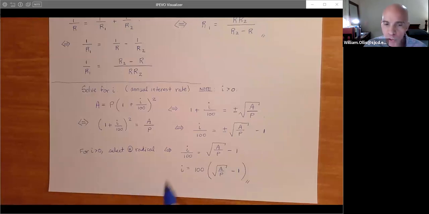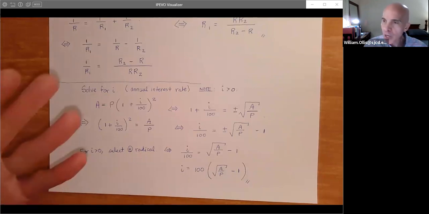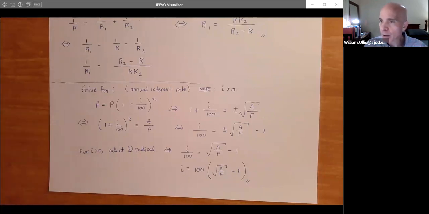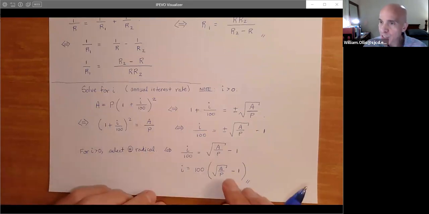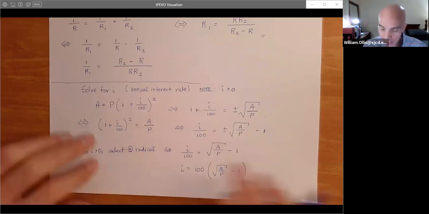So again, what I want you to look at with these types of problems is just being flexible with notation, flexible with the symbolism that you have, be it in a math class, a physics class, an engineering class, some type of scientific class where you're taking data and you have different symbols representing different quantities, just like we have with this interest formula. So again, not a very interesting problem, but a good technique problem for utilizing basic equation solving techniques.